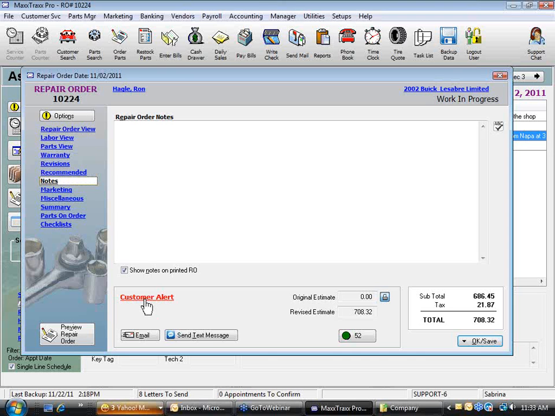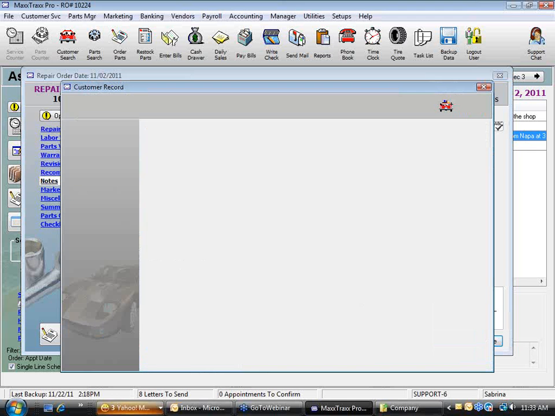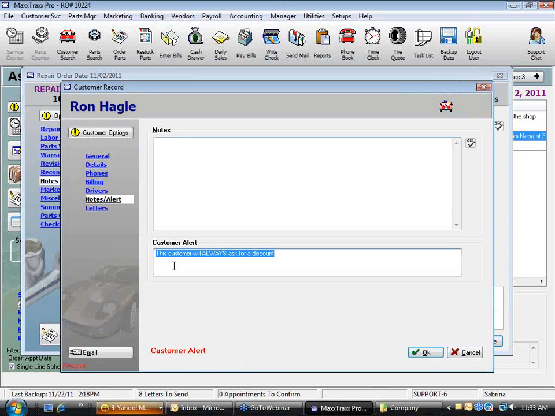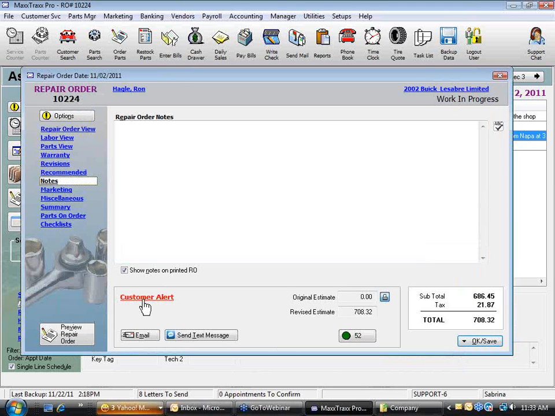You know, they will prompt you. So it prompts you when you start an appointment, when you write an RO, and you can just click on this and see what's the alert. So make sure they're not looking over your shoulder right now, but click on the alert, and it'll bring up that alert field. And so you know, you got to build it into the estimate, right? So that's kind of a cool feature. Just be careful what you write in there. It doesn't print anywhere. It just gives you this little red thing, but it's pretty handy in case you have a problem child, if you know what I mean.